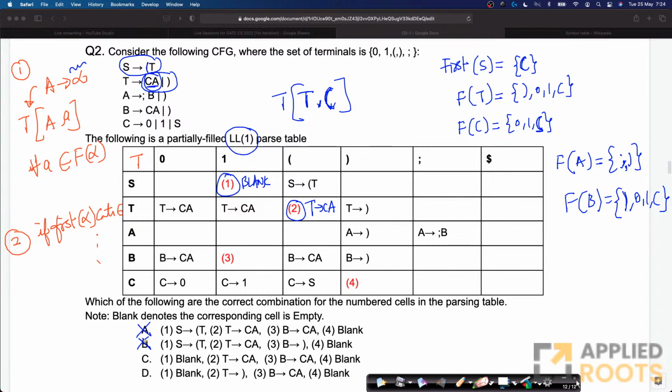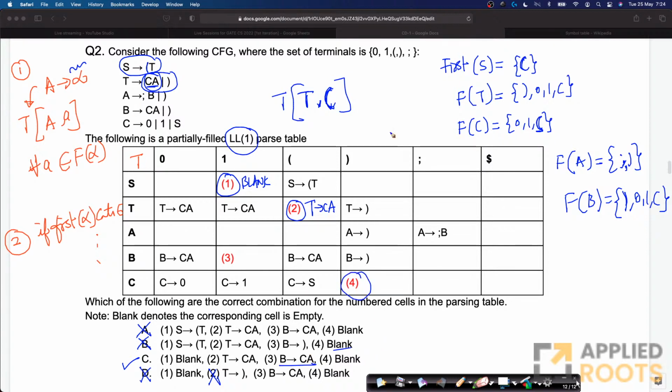So we've eliminated these options. This option can't be there. 2 cannot be this. So you've eliminated A, B, D. You're only left with C. So you go with C. Again, you don't have to check 3 and 4 also. You can just simply eliminate, and you're solving the problem in a little faster time. Again, if you check, you'll see C will have B generates CA. You'll see that 4 has blank.